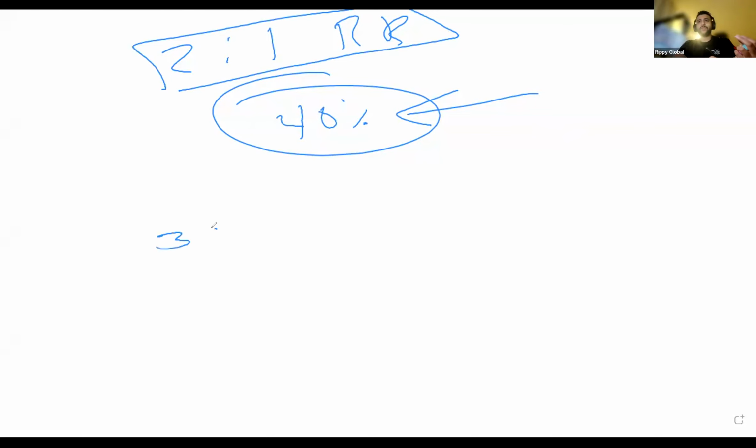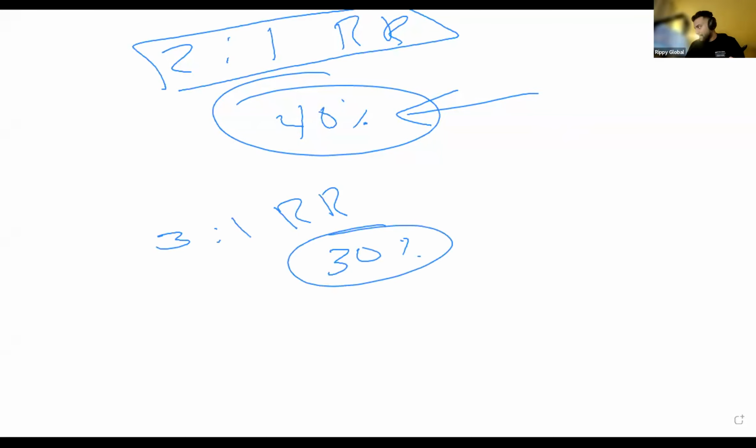Again, if you want to focus on 3-to-1 RR, then you need to be right 30% of the time. 30%, correct? Is that what their papers told us? Yeah, 30% of the time. What about scalping 10 to 20% profits? Feel better and put a stop loss and profit and wait for the 2-to-1, 3-to-1? 100%. But if your trades are always stacked at 3-to-1, for me, I'm using a 30% stop loss.